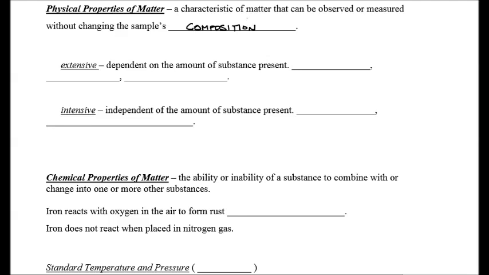An extensive physical property depends on the amount of substance present. Mass is an extensive property. You cannot determine what something is by its mass. Length is an extensive property. Volume is an extensive property. Just because a liquid has a volume of 20 milliliters, you cannot identify what that liquid is.